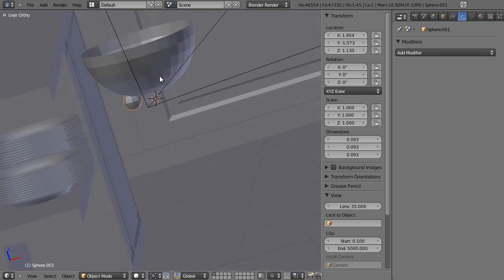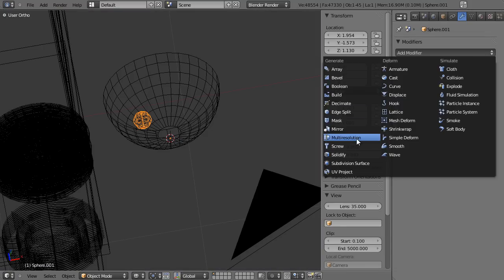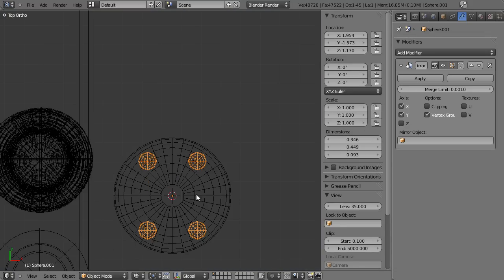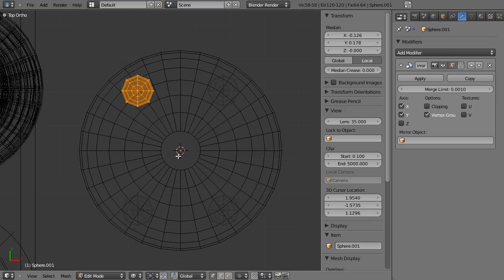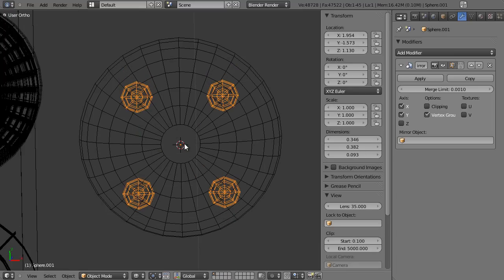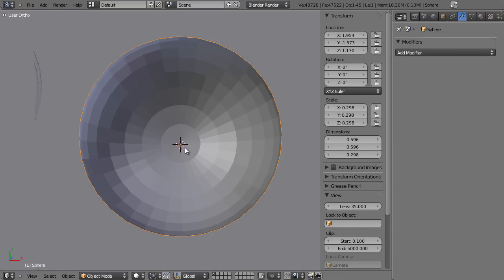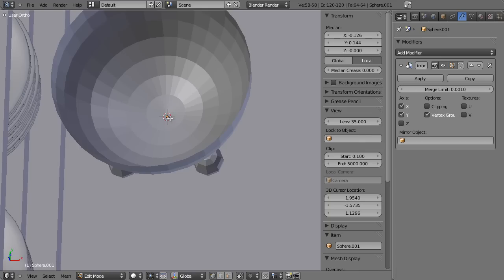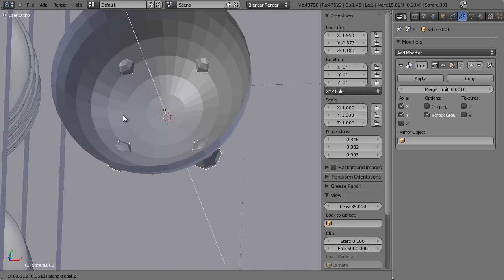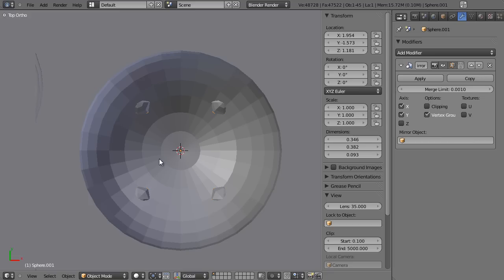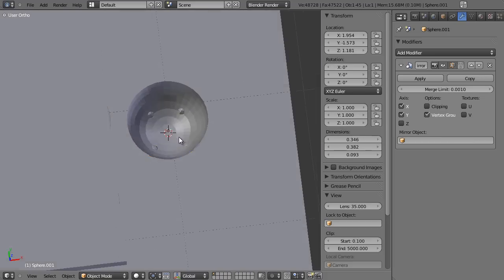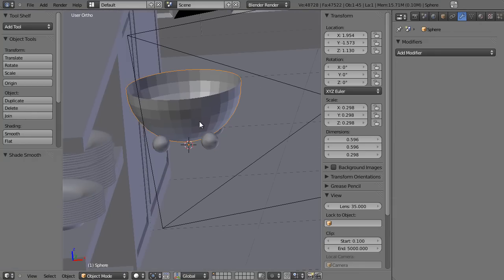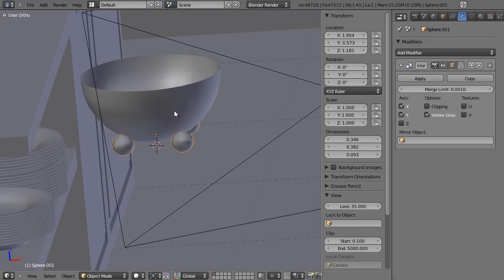Okay. And I'm going to enable mirror on the X and the Y axis. So now you've got these 4 little feet there. And if that origin point is at the same point as the mixing bowl, which it is, then that mirror will fit perfectly to the bowl. So if we just move this up, you can see that it's perfectly centered, those 4 little objects there. And it doesn't matter if it sticks through the bowl a little bit. It didn't matter when I did mine. Doesn't seem to make any difference.